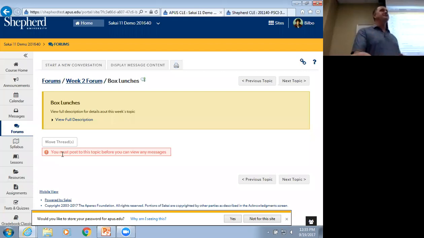So what this does is this would encourage your students to come up with their original thoughts first, post, and then they can go through it and read everybody else's. You can experiment with classes with it on or off and see how it works. Now, as soon as Bilbo posts, he'll have access to all the forums and all the replies, and he can certainly go in and do it. But that's the purpose of that setting.